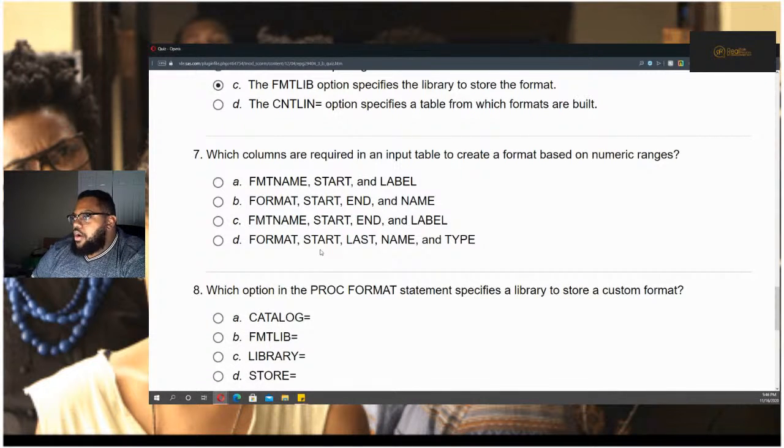Which columns are required in an input table to create a format based on numeric ranges?